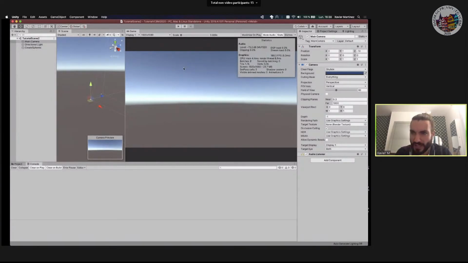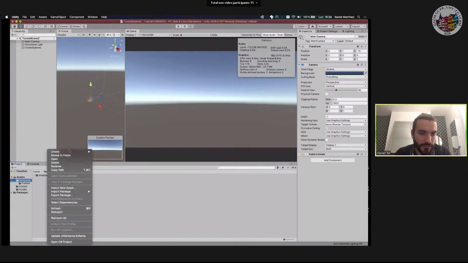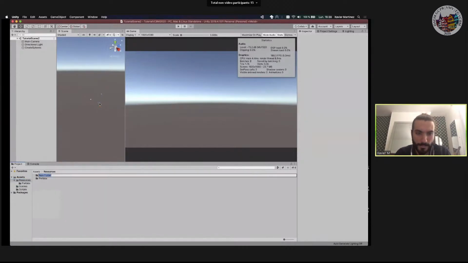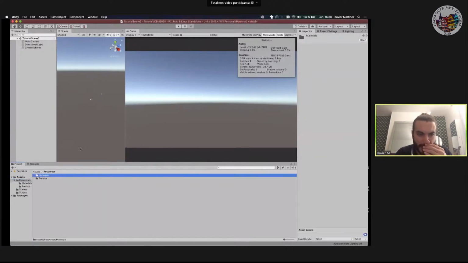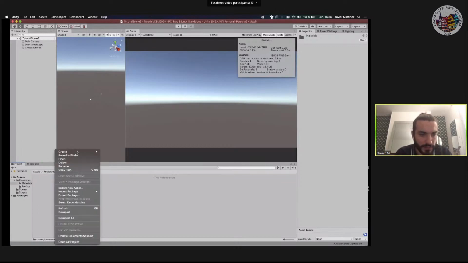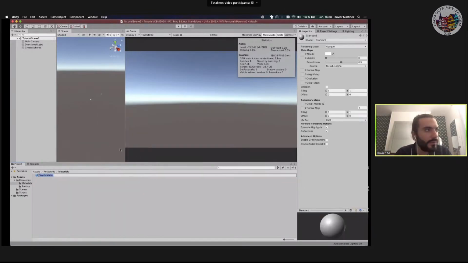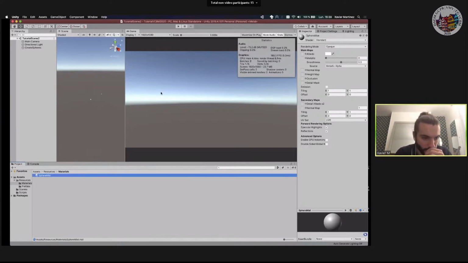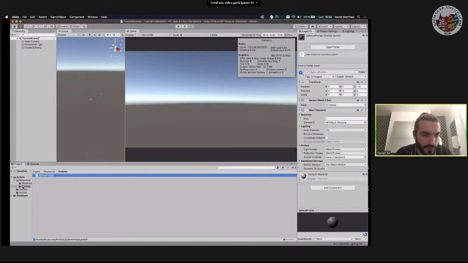The idea is to have one material for all the spheres. So let's create a material. I'm going to create a new folder named Materials, and I'm going to create a material here, Create Material. Let's call it SphereMaterial. Nothing fancy. What you can do is edit the prefab to use this material. So let's double click on this.